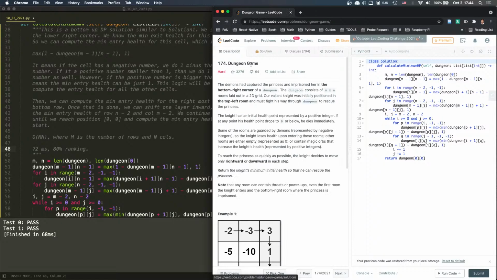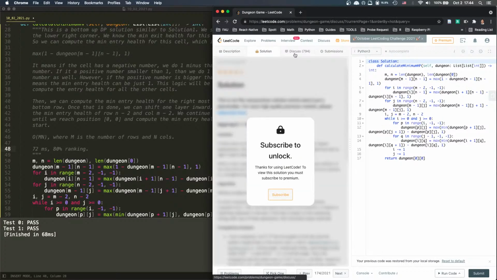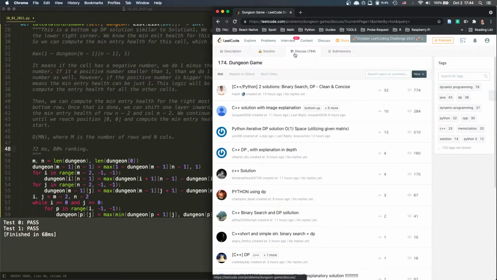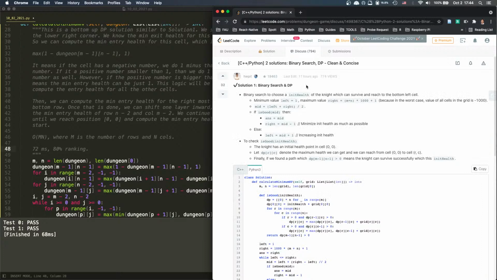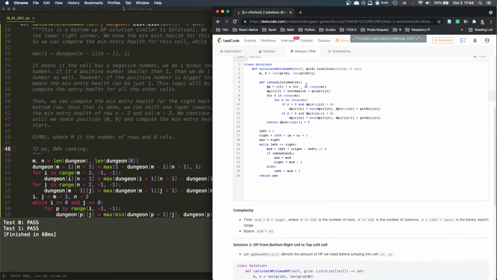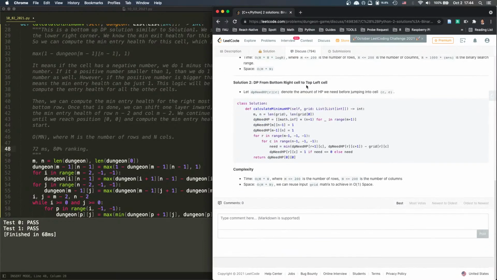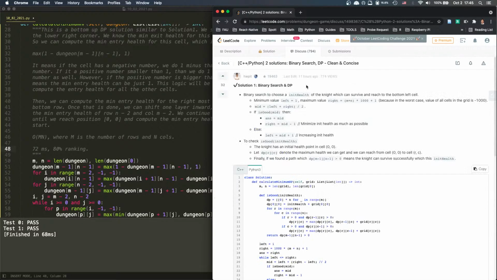So I don't think we can see this. Let's see the discuss. Binary search and DP, interesting. Binary search, DP. Minimum value is 1, maximum value is this.